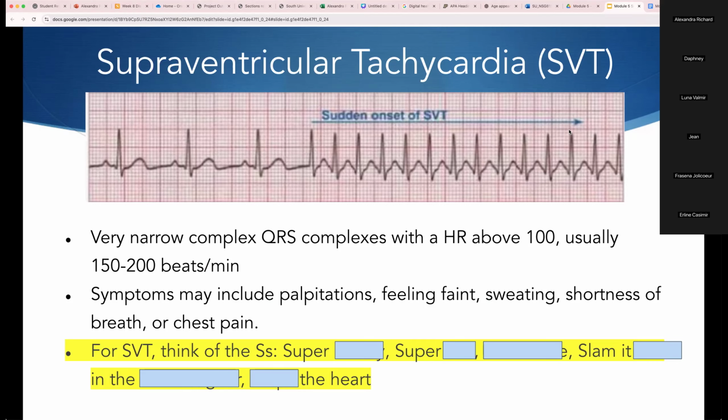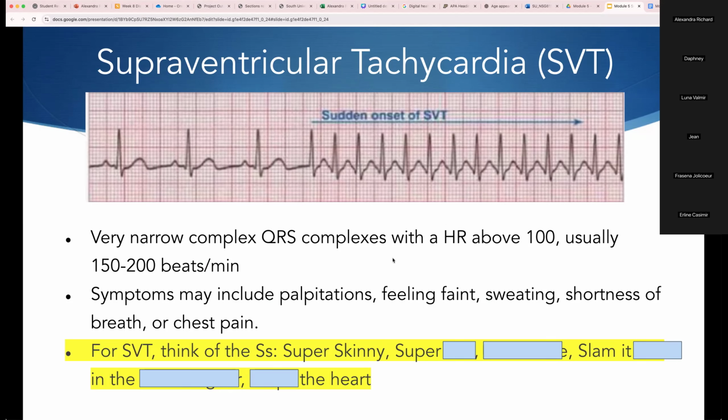There are some things I showed you that I want you to remember for NCLEX. When you think of SVT, I want you to think of your S's. So what does SVT look like? It is super what? Super skinny. Very good. Compare the normal heartbeat right here to the onset of SVT. You can see that it gets very skinny, so we call it narrow complex. The QRSs become very narrow complex, very thin. So for SVT, think super skinny.